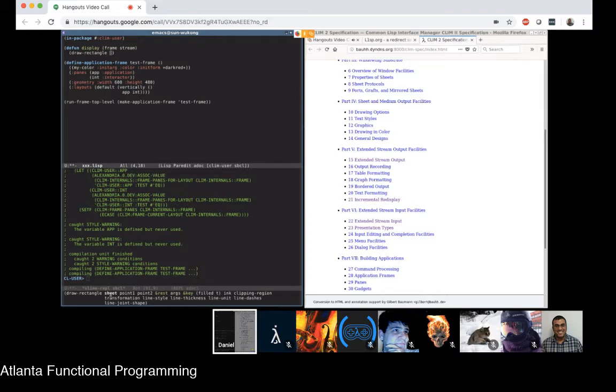Okay. We have two versions of draw rectangle. One works on points, and the other works on coordinates. Streams, clean streams, are also windows, so we may put it as argument. And we will use color from our frame, because these are normal slots.